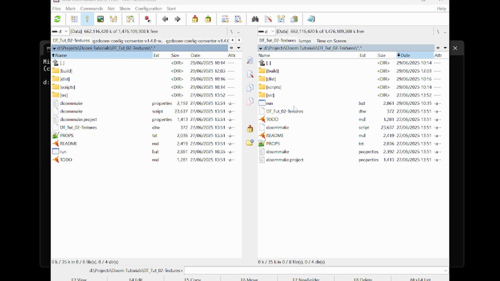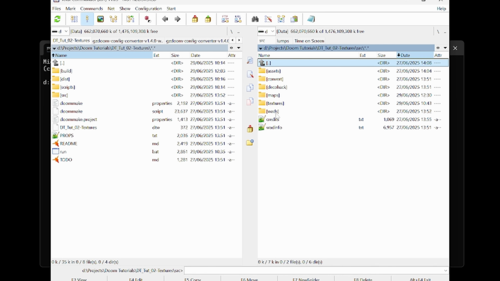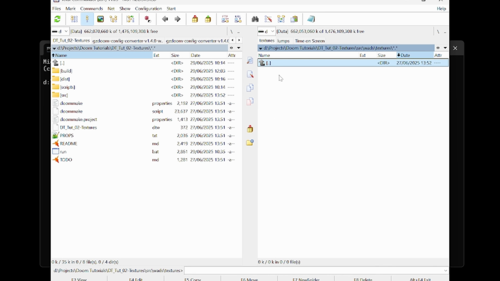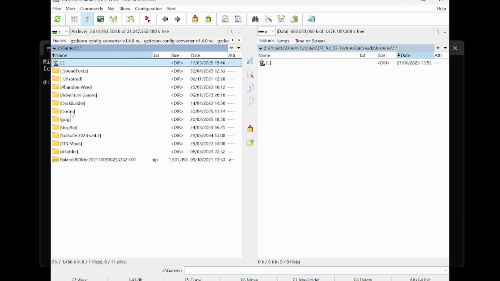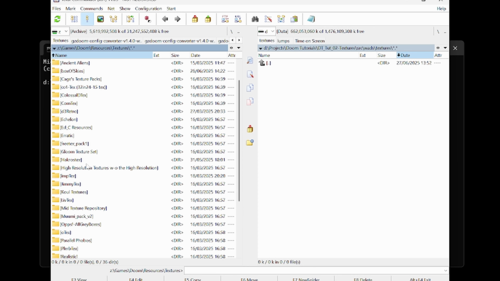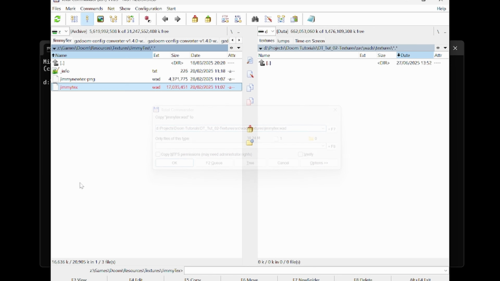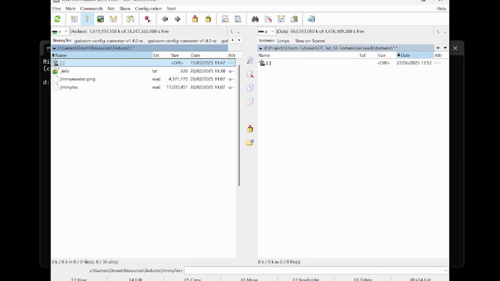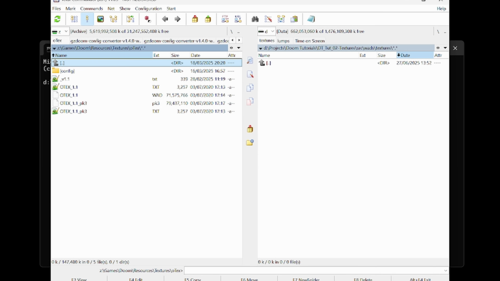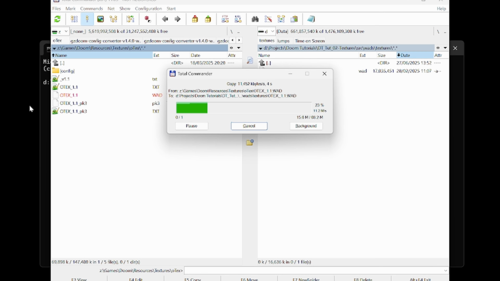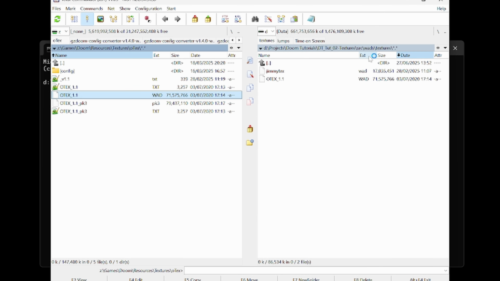Oh, there's one more thing. Okay, do you remember right at the beginning when we made our source directory, we made a directory called WADs and we made a directory called textures. This is for the other way to use custom textures, and you can actually use this in combination with the custom textures that we've made. And I'll show you how. Basically, let me just go to my server, games, we go to Doom, we go to resources, textures, and I'll just come down here and I'll just copy two very famous texture packs. I'll copy Jimmy Text and I'll copy OTex. And I'm just copying them into the source WADs textures folder.